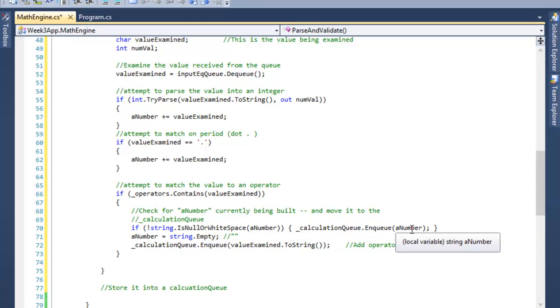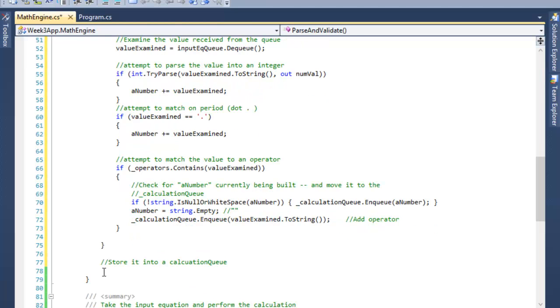We'll then queue that number into our new queue for calculating. We'll then clear out the number queue, and then we'll go ahead and add that value examined, the operator, to the calculation queue. Basically building that equation to be calculated.